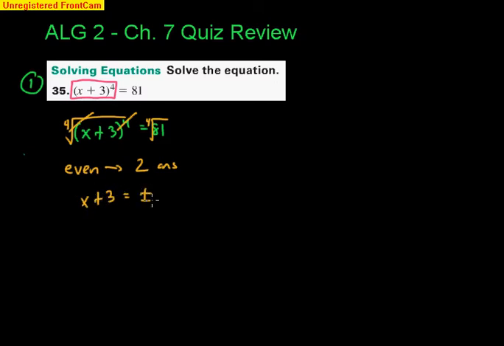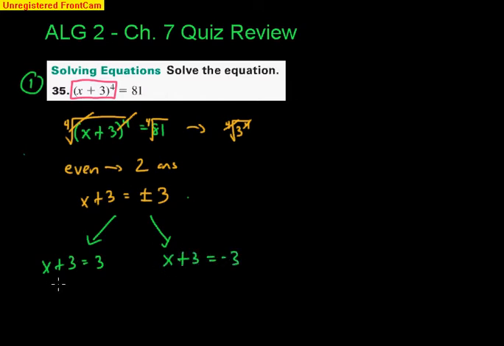But on the right side, you get 2 answers, and the fourth root of 81, you can use your calculator, or maybe you know that 81 is 3 to the fourth. So this is just the fourth root of 3 to the fourth. This is 3. And now, since x is not by itself yet, I would actually take this problem and break it into 2. So I'm going to do it right here. And those 2 problems, one has plus 3, one has minus 3. So x plus 3 equals positive 3, x plus 3 equals negative 3.